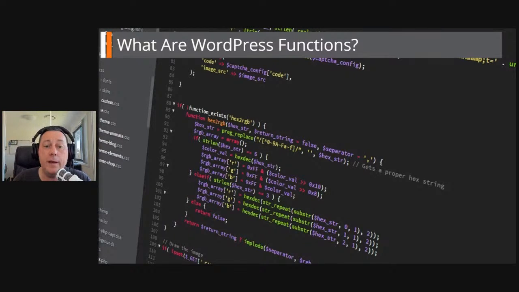However, once you leave that environment, those functions are no longer available. And this is what we're going to talk about just now. So when you're not working in the WordPress environment, these functions that WordPress has available are termed out of context or out of scope. So if you try calling them, it doesn't know where they are. It doesn't know where they're located, and you'll get a PHP error.